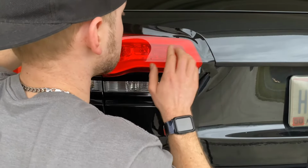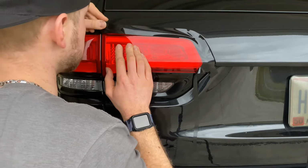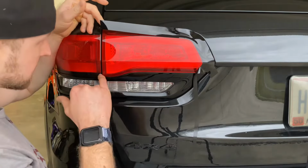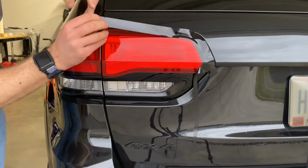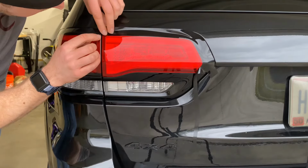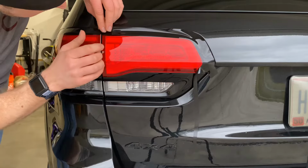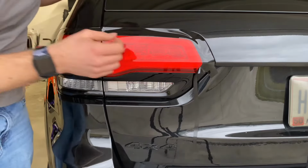Alright, so once you've got that aligned, you're going to start to work this direction towards the other tail lamp. One thing that I have noticed about these Jeeps is these lights don't always line up correctly. So when you're aligning this overlay, I'd say try to match it up with the one from the other lamp, so that way you don't have an offset overlay.